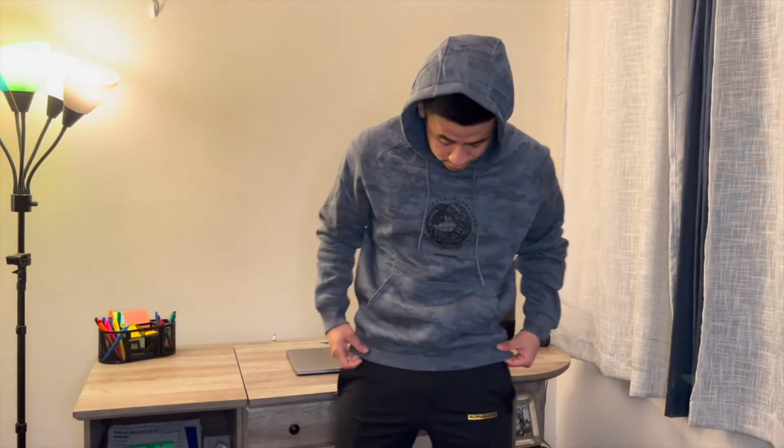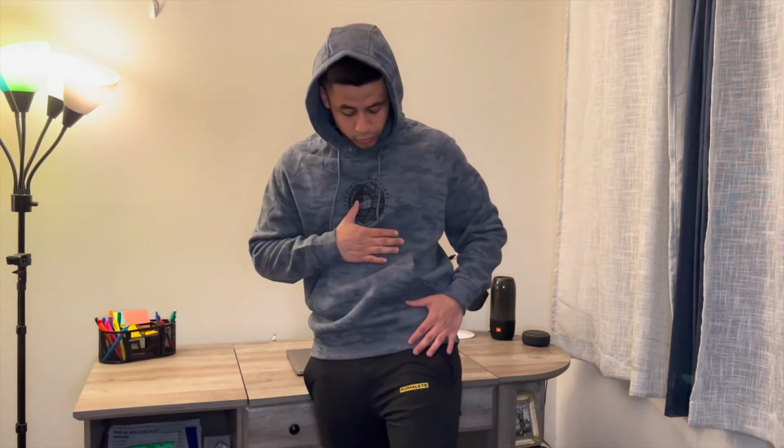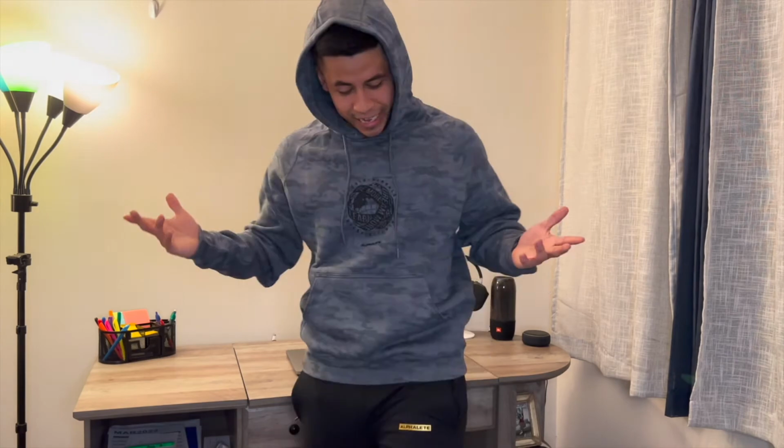And as you guys can see, pairing it up with the black gold joggers along with this Delta blue, I absolutely love the look. And even if you're going to the gym, going to run some errands, going anywhere else, or just want to be at home chilling, relaxing, this outfit will make you feel so good because you are super comfortable no matter what. As you can see, I feel pretty comfortable. So let's show you my two other hoodies coming right up next.